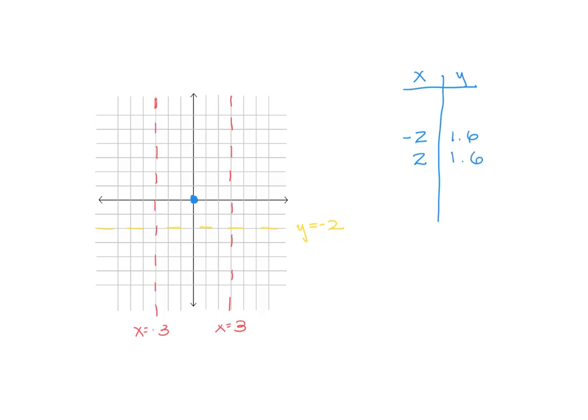So at -2, we get 1.6. That's going to be right about here. At +2, we have 1.6. At -1, you have 0.25, and at +1, you have 0.25. So 1/4, those aren't too bad either. And so what we have here is something that looks roughly like this. All right, so then let's go ahead and look at the other sides and see what we can do.